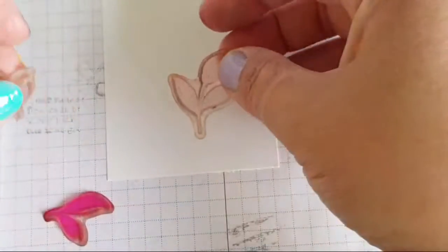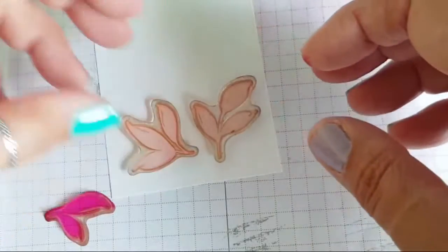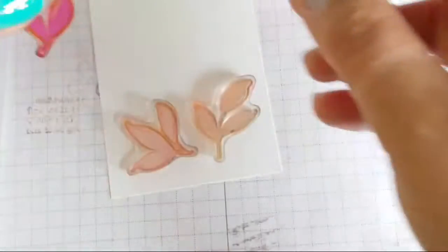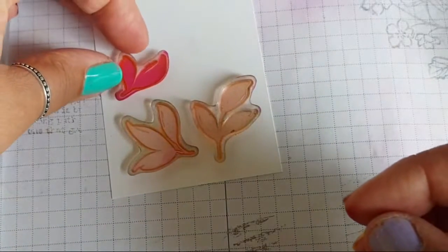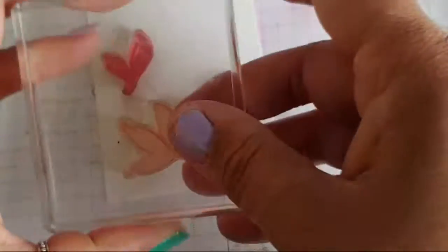So I want to do some stamping on the actual card, but I also want to have some die cut shapes as well.